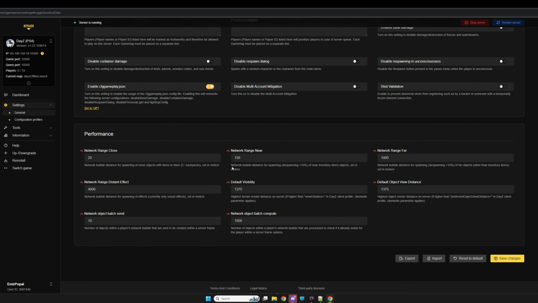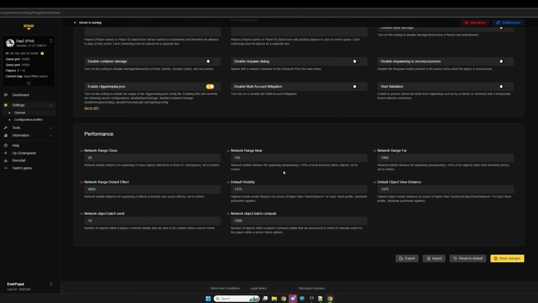Okay. Then the last thing is performance. These are whole new settings they've added in. I advise you to not mess with these at all, to be honest. But if you want to mess with them, sure, have a go at it. It's very self-explanatory. Every setting has the description under it. There is no hidden meaning to any of these. So you can adjust the values, but I really advise you not to. Just leave them as is.